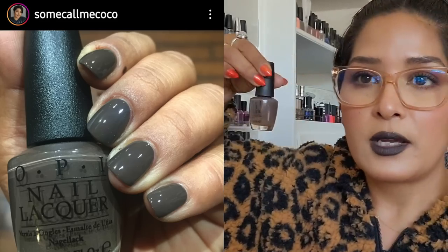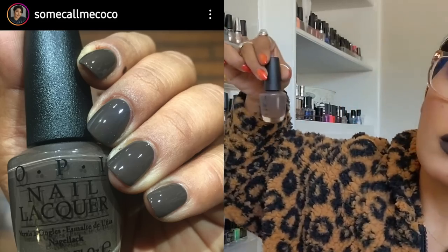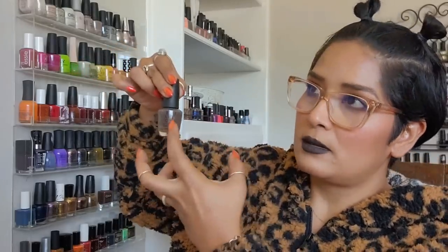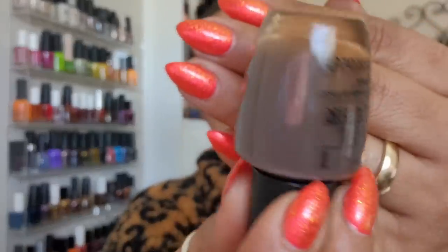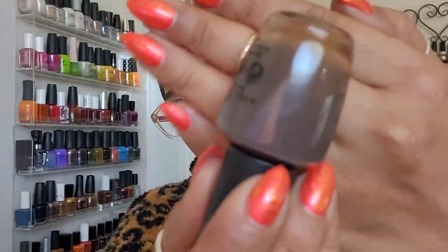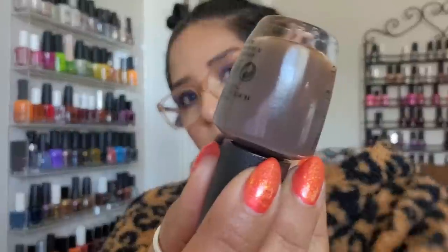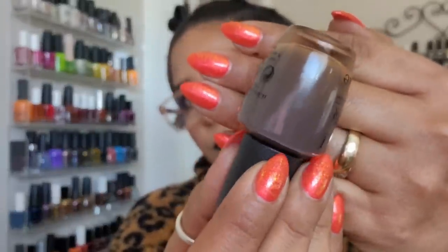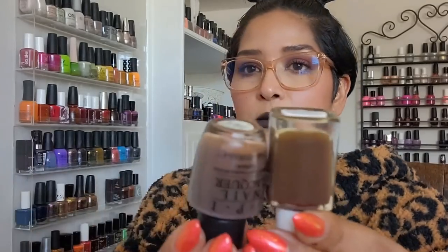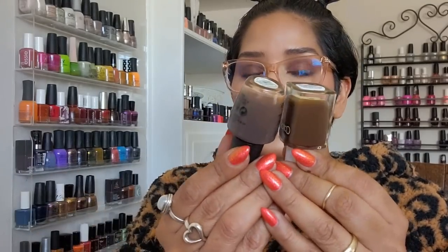It is a beautiful cool brown. From Color Club I also pulled out 'Exposed' — a deeper brown. Let me hold them together so you can see how much gray 'How Gray Is Your Day' has. I want to do a skittles chocolate brown mani — not with all of these necessarily, but pulling a lot of warmer and neutral browns, doing a skittles mani, and maybe mattifying all of them.